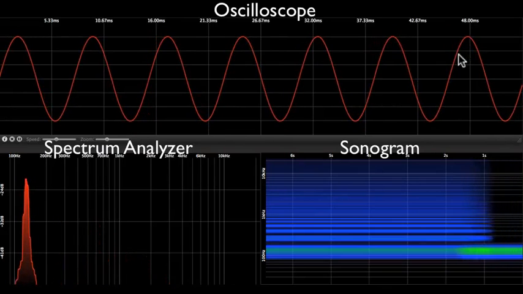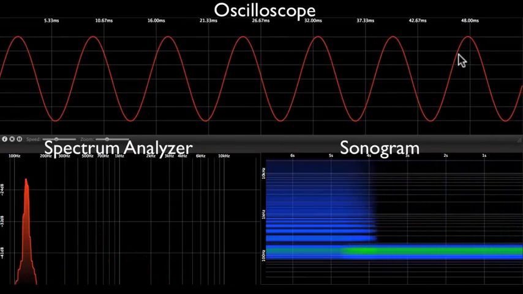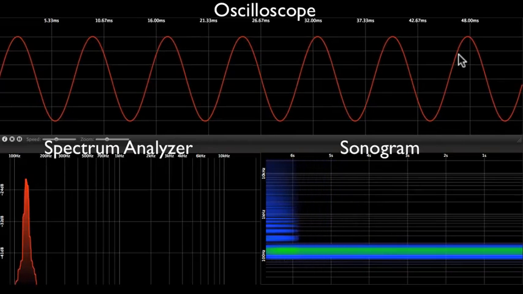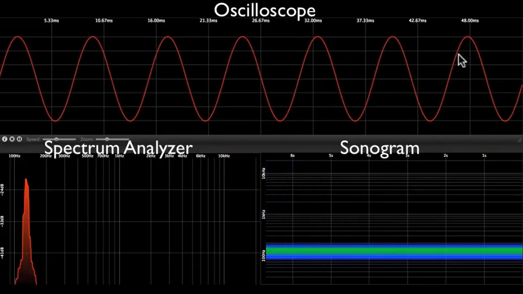And that change in sound is what we call a timbre change. That's one aspect of timbre, is how much brightness is added to the sound. But you'll notice that changing the timbre did not affect the amplitude, and it did not have an effect on the frequency.